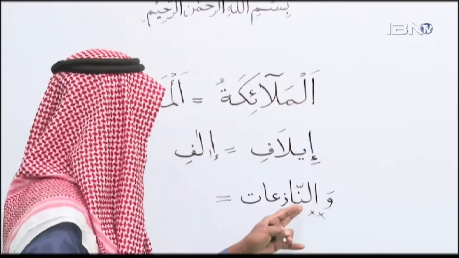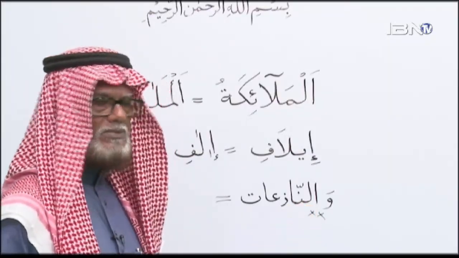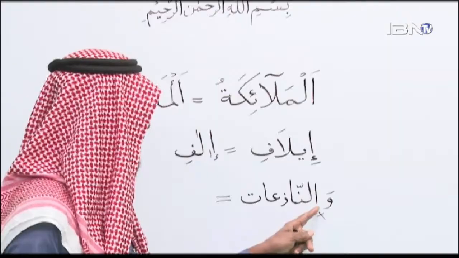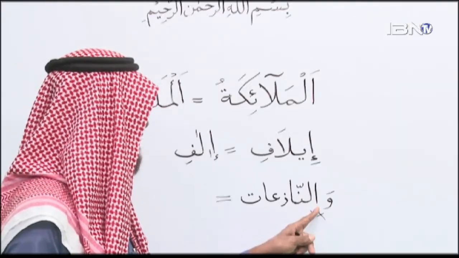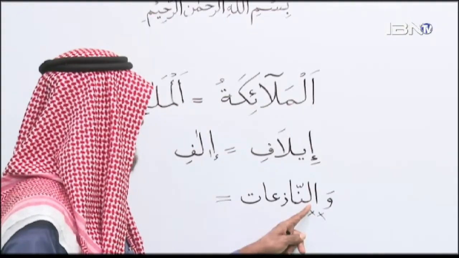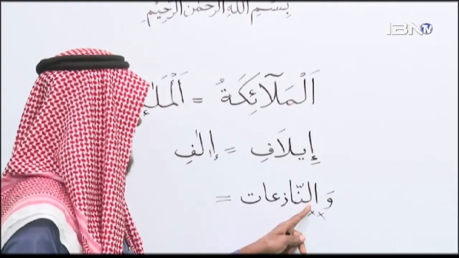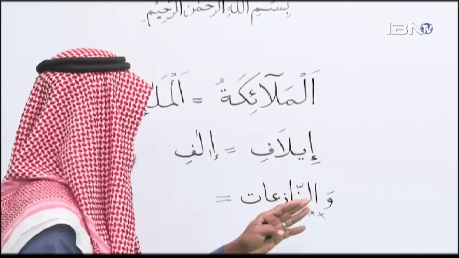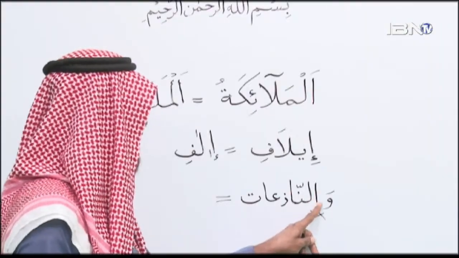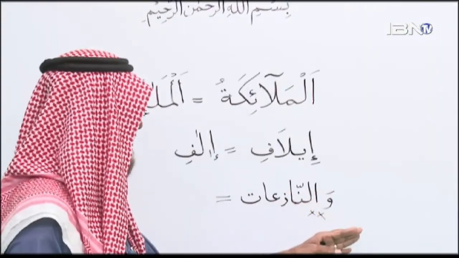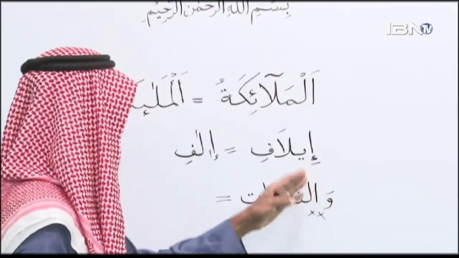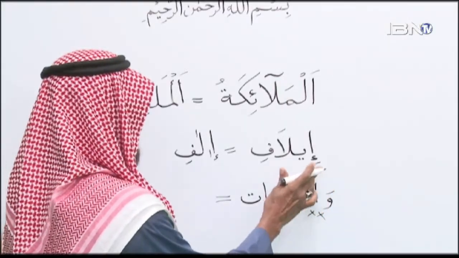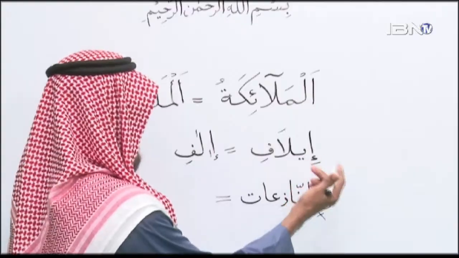So the alif and the lam, sometimes the alif here would be pronounced, and other times it is not pronounced. And the lam, sometimes it is pronounced, and other times it may not be. It has to do with a few rules. One of the rules is that if the alif is preceded by another word, then the vowel that the alif would normally carry, which is a fatha, would disappear. So if you look at the Quran, you would not see anything on the alif.